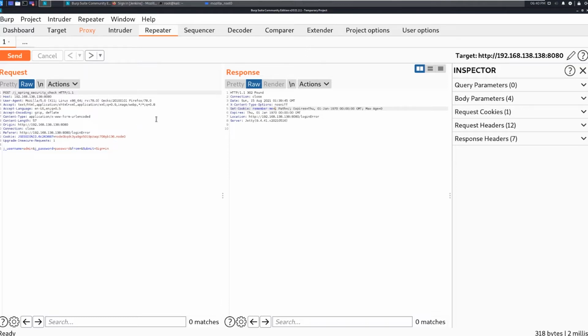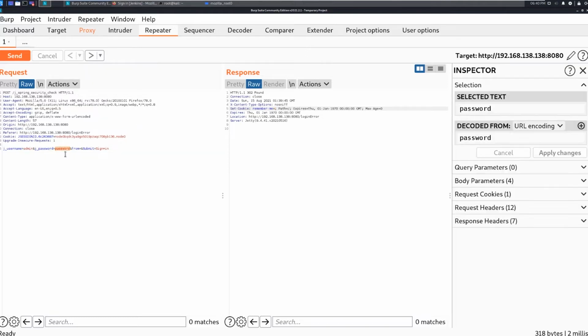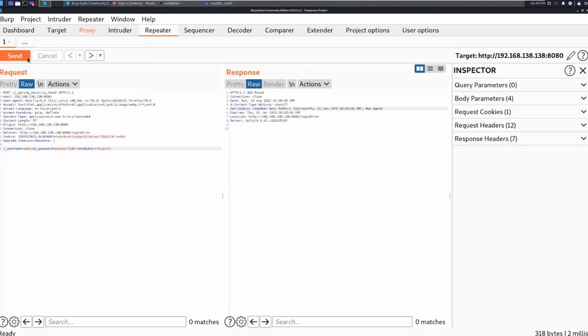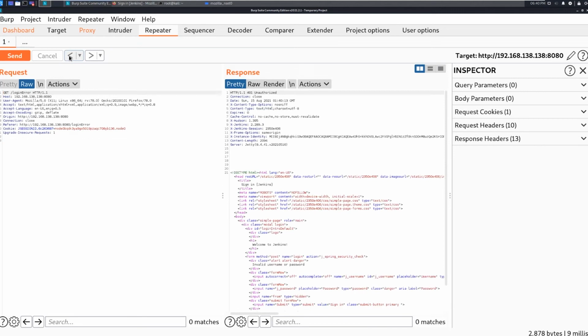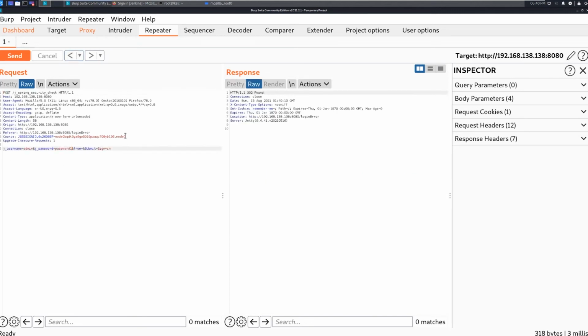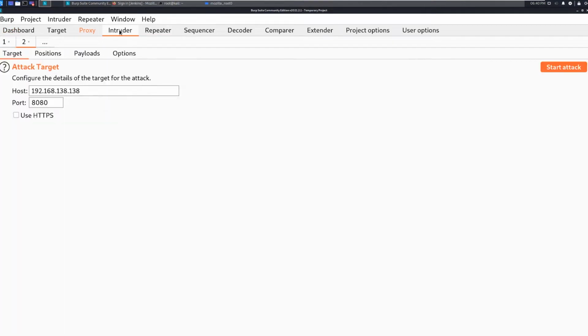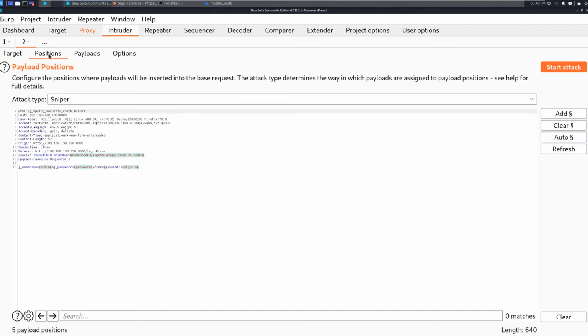But what we want to do is technically brute force. We could be like, password 1, send that one, and keep coming through until we can follow the redirection and find an actual login. Doing this with Repeater will take forever. Good thing is we have something called Intruder. So if you come in here and go into the Positions tab right here, go ahead and hit clear.